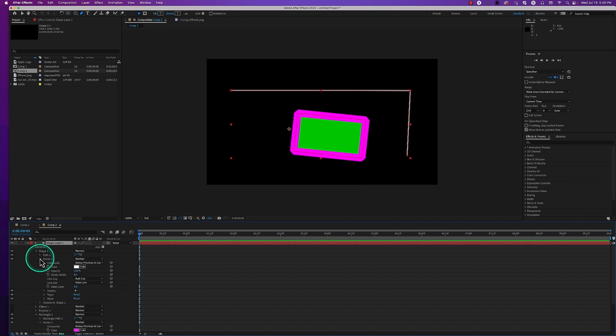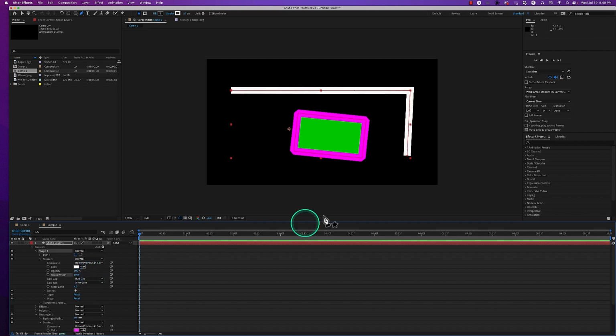This stroke, we can look at it and say, okay, when it's much bigger, how does it end? Well, it connects at each point with a miter join. We could change that to a rounded join and it would have a rounded join. But how does it end? Do you want it to end with a butt cap or with a rounded cap? We can have a rounded cap, or we can have a projecting cap. Projecting cap you won't really appreciate just yet, but we'll get into it in a little bit. So now we have a butt cap, we have a rounded cap. We can decide how we want this to be.